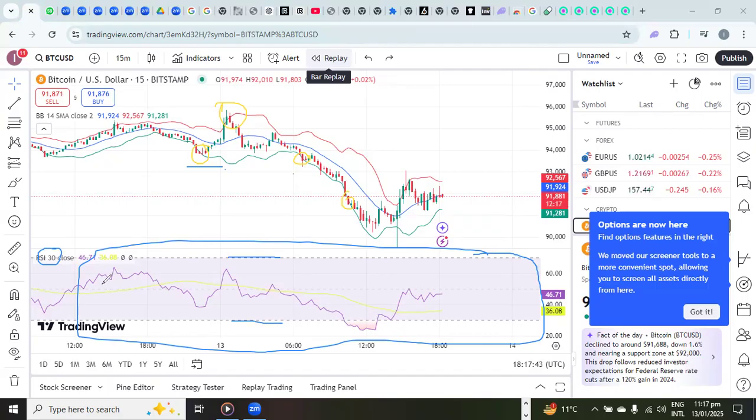Every time this graph pulls up and becomes big and crosses this upper line, this graph is now overbought. That means the price is most likely to decrease from over there. And when this graph crosses this lower line, that means the price is oversold and the price is most likely to increase from here.